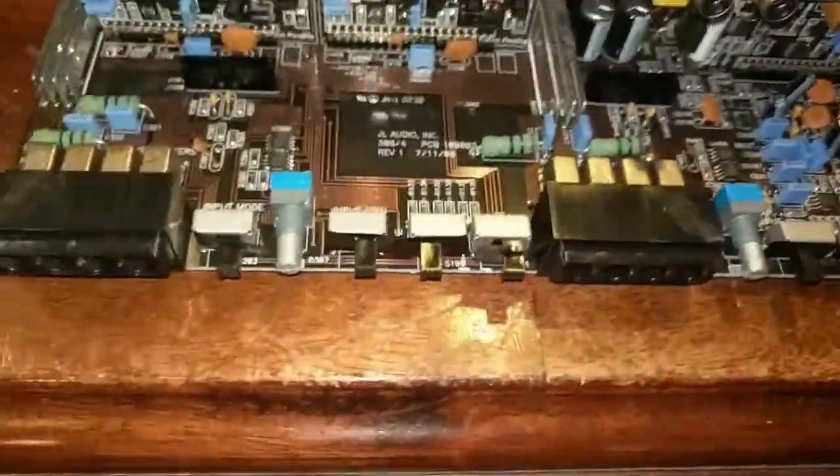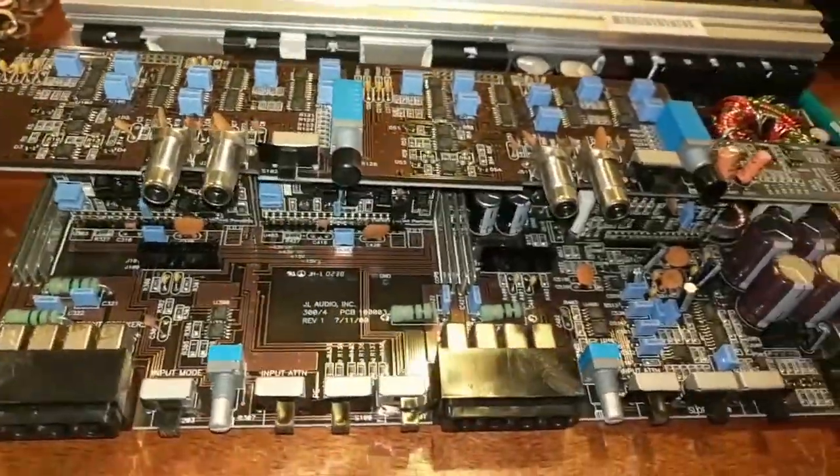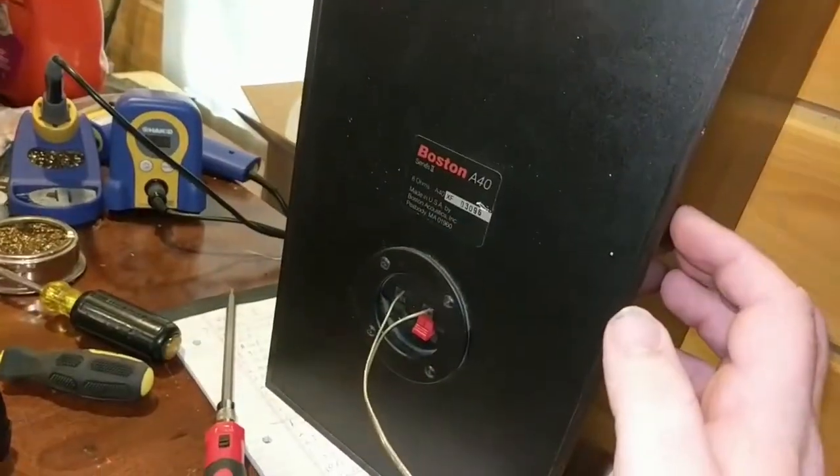So, none of the switches seem noisy. The crossover seems to be working, even though I could barely hear it on this guy here.